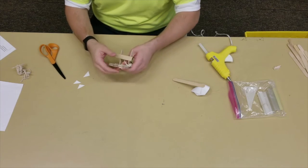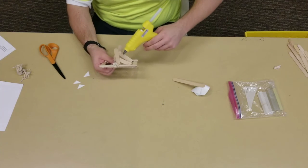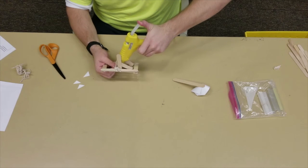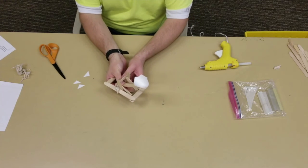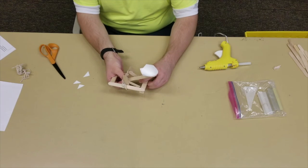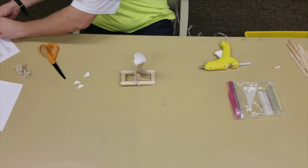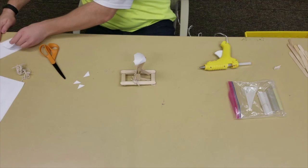Now holding the stick in place, put a generous amount of glue onto the rope twister and attach to the throwing arm. Hold in place for about a minute to make sure the glue sets. You now have your catapult. Place a balled up piece of paper inside the bucket and pull the arm back and let go.